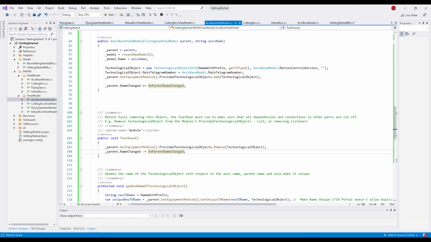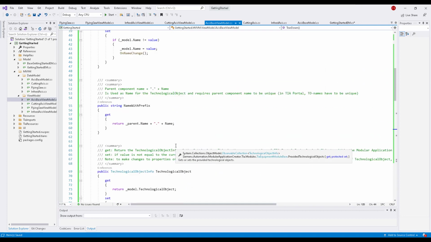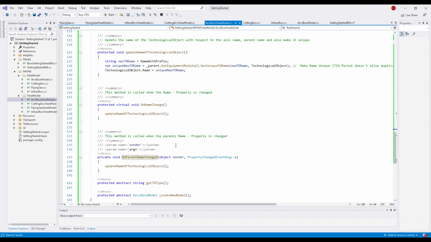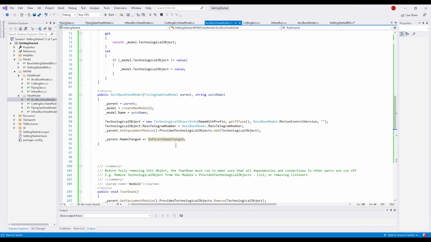So now we have already set up the constructors and all the required functions, and we're basically ready to go with this base view model. It's pretty much done at this point. There's nothing more that we need for now. We will extend it a little bit more when we come to the UI and generation topics. But for now, this axis base view model will suit our purpose.